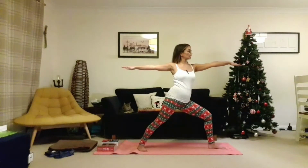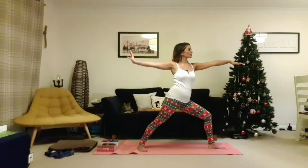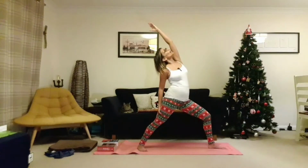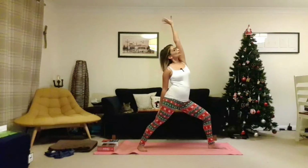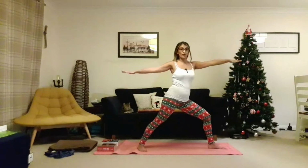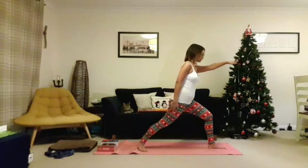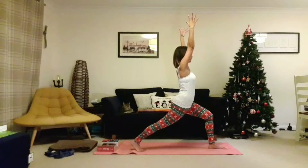two the other way. Just taking a breath here before we drop that right hand and take the left hand over the body for a reverse warrior. Just allow this right shoulder to relax, feeling that stretch down the front of the body, bringing ourselves now back into our warrior two. Now we're going to pivot up onto the toe of this back foot, and we're going to come into our crescent lunge facing the back of the mat now.